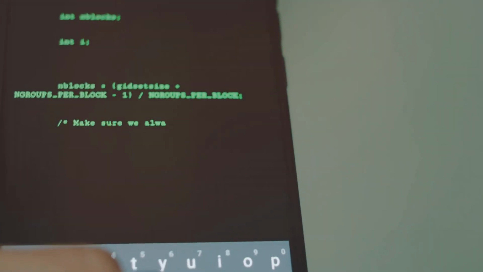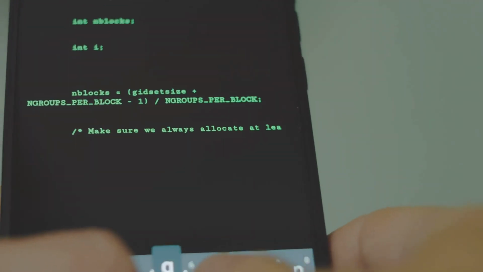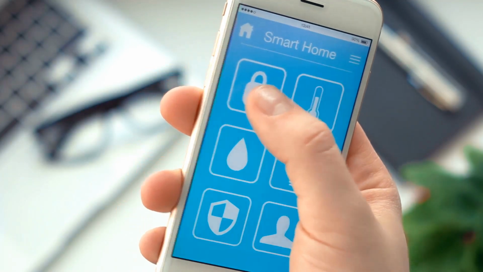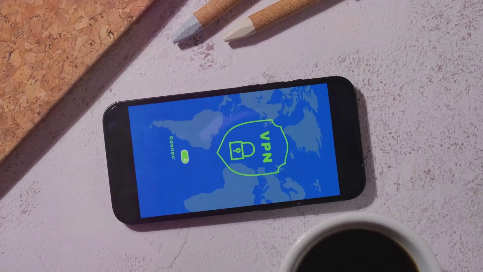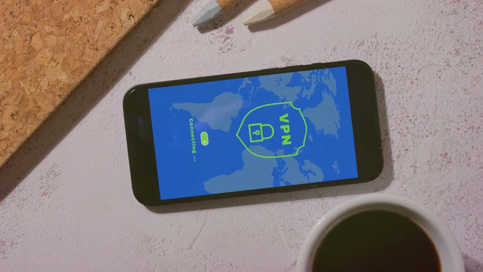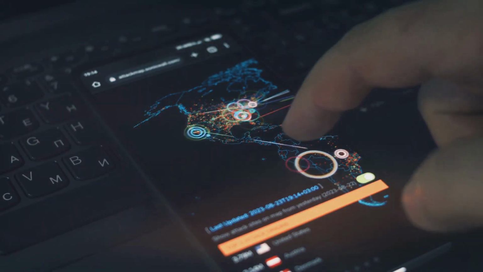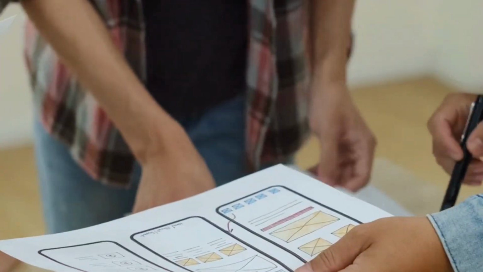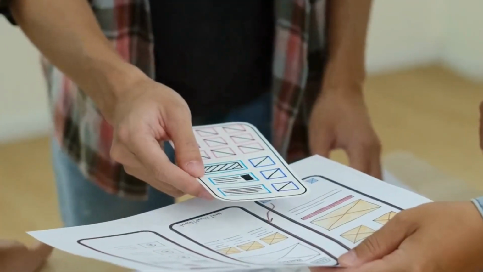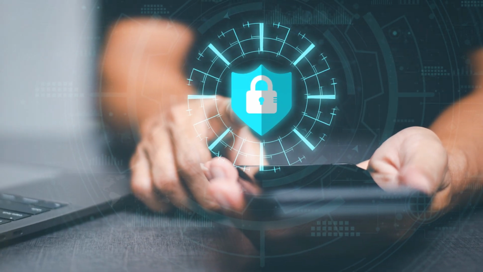Testers will be looking for vulnerabilities in both Android and iOS apps, those little cracks in the code that hackers can slip through. They'll be checking to see if your app is storing data securely, if it's communicating with servers over a secure connection, and if it's vulnerable to common mobile attacks. This type of testing is essential for any company that develops mobile apps, especially those that handle sensitive user data.